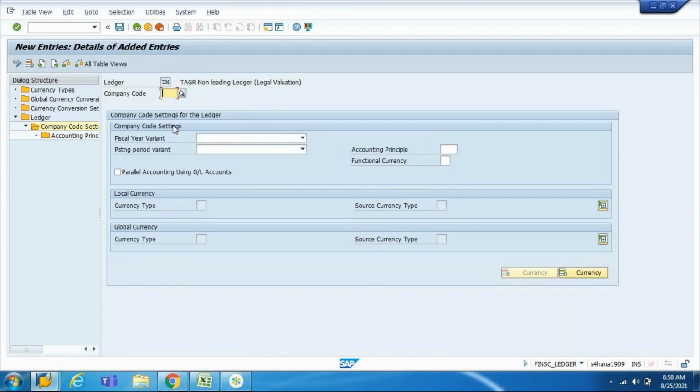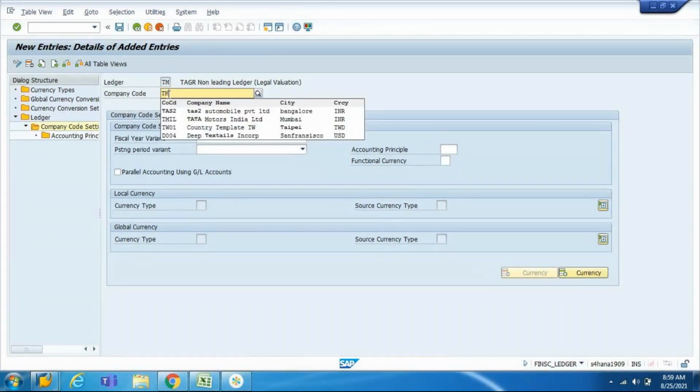And there is no point of data duplication because your data is always posted at the company code level. Correct? The key point for anything in SAP is company code. Agree? You cannot record any transaction if you don't input a company code. Am I right? Yes. So there is no point of data duplication if the same ledger is being used by different company codes. Now what is our company code?